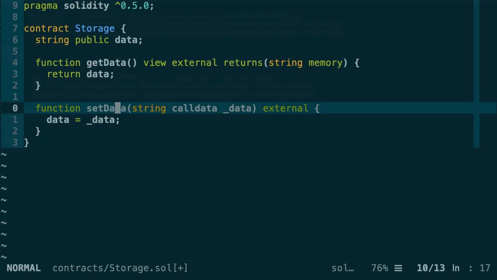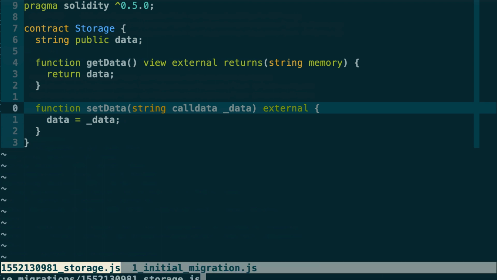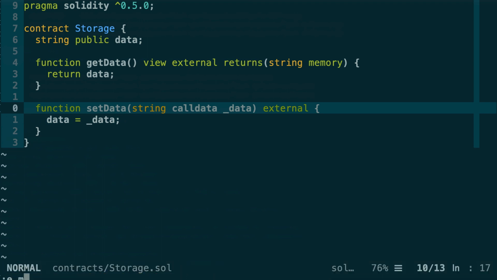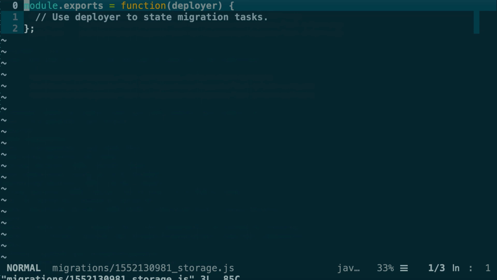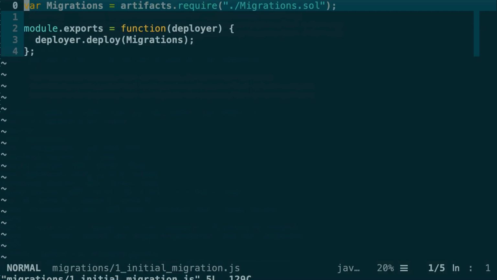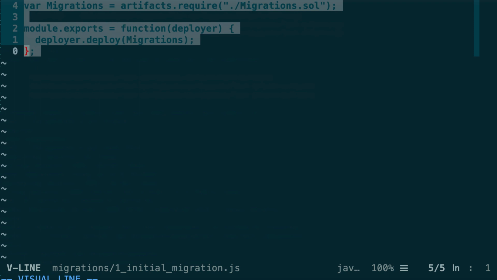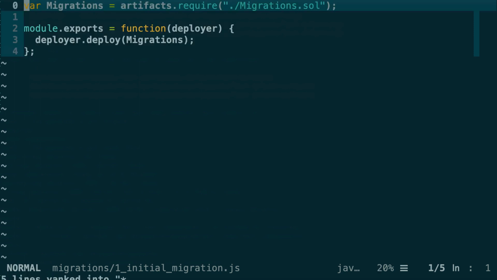So let's go back to the code editor, and we're going to edit this migration file. Usually I never remember exactly how to write this migration. So my little trick is that I always copy the other migration file that is created by Truffle for another smart contract that is called migrations. That's a smart contract that is used internally by Truffle. We don't need to take care of it, but it's quite handy to just copy paste the migration from here.